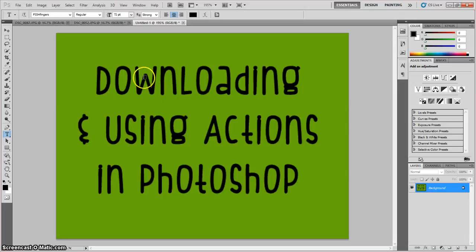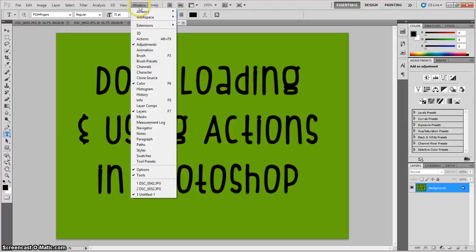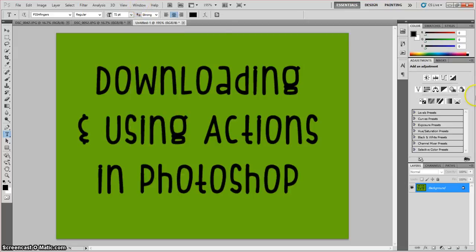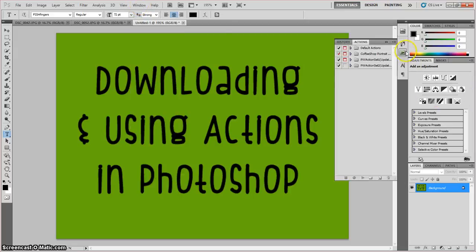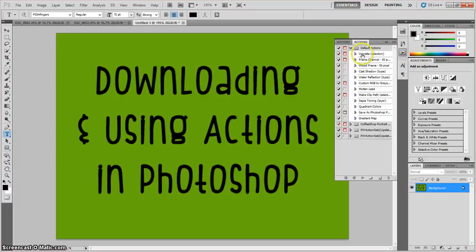Now in Photoshop, you probably will see the actions icon. It's right over here. It looks like a play button. If you don't see it, you can go to Window and choose Actions and it will put it there on the side. Now what you can do is click on it. Inside the Actions pop-out here, it should have on your computer just the default actions, which are the ones that Photoshop gives you for free. Honestly, they're not the best. There's just some random things that you can do to your pictures, not very helpful at all.